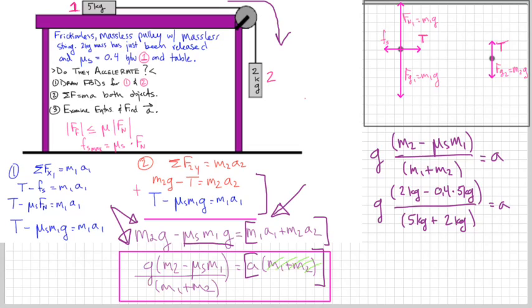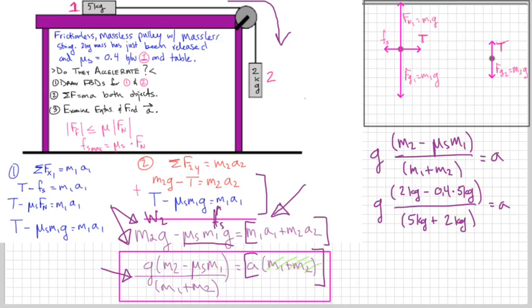So this part right here is that static frictional force. And this force right here is the weight of object 2 on the left. So it's like I just have this weight of object 2 minus the frictional force. Whatever that value ends up being, positive or 0, is going to determine whether this thing accelerates or not. And it turns out that this is going to be just like before. The value of that acceleration is going to be some fraction of g.